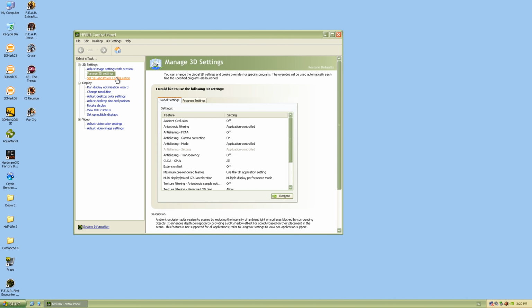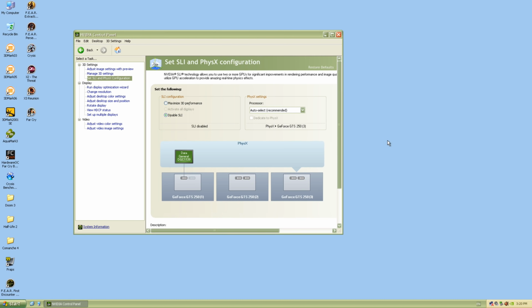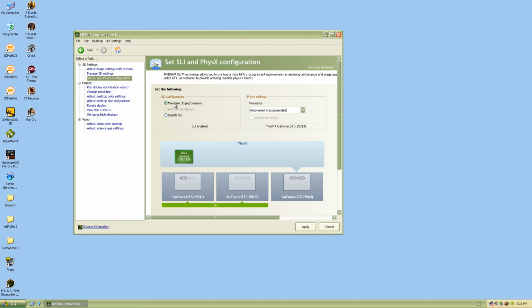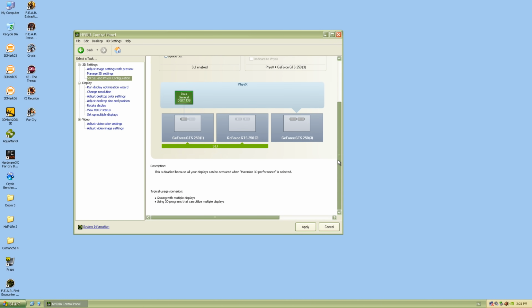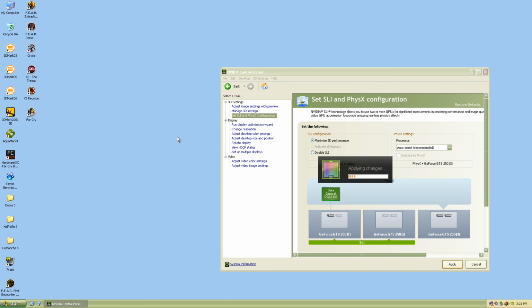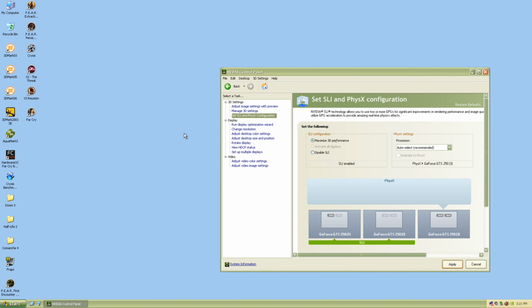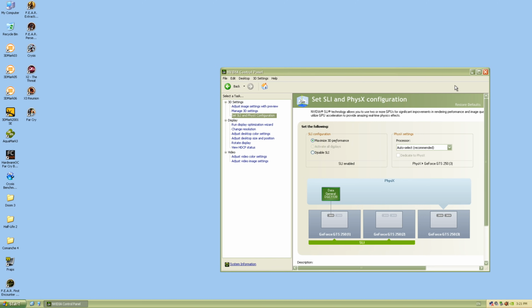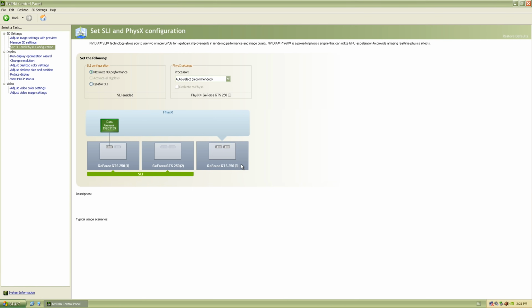The plan was initially to check out three-way SLI, but I was in for a surprise. It turns out that three-way SLI is not supported in Windows XP. Now, I also ran into a few other issues, so ultimately time was running out, and therefore in this video we will only look at standard SLI with just two cards, but for a future video we will definitely check out three-way SLI.